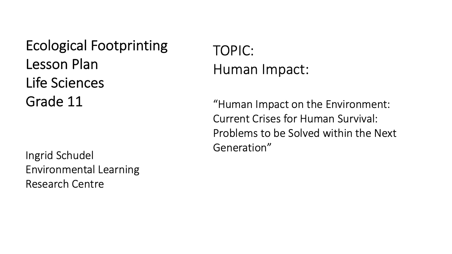So this lesson plan was one developed for the Life Sciences Grade 11 learners, and we used the theme of ecological footprinting to cover the topic of human impact. Under this topic of human impact, they are expected to look at human impact on the environment, current crises for human survival, and problems to be solved within the next generation.